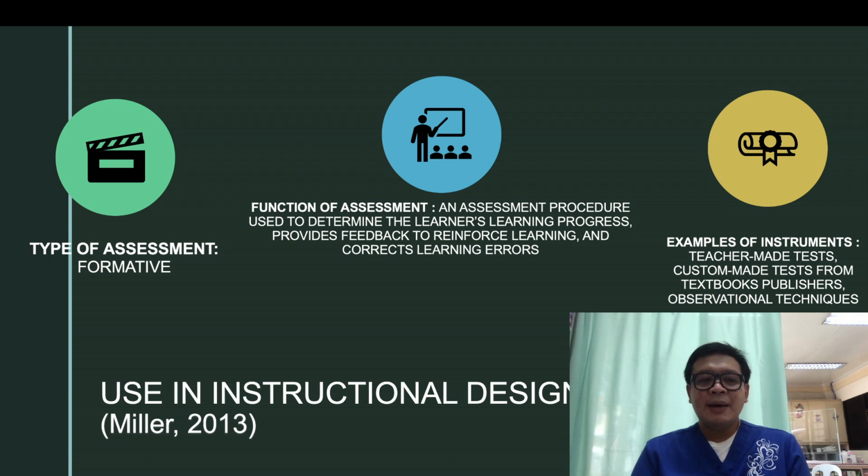Another very good example for formative is custom-made tests from textbook publishers. Most of us are anchoring it to evidence-based published works or journals, and even books are very important and essential in such a way that we will be able to get lessons coming from there based on what we are giving to our students as part of their exams.